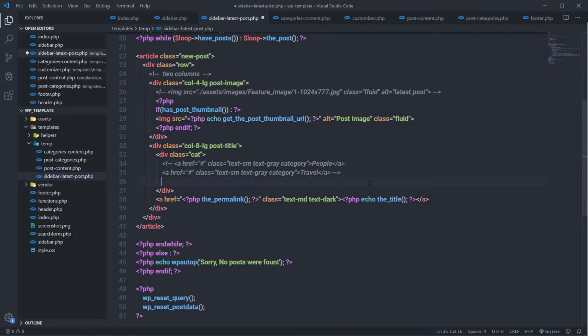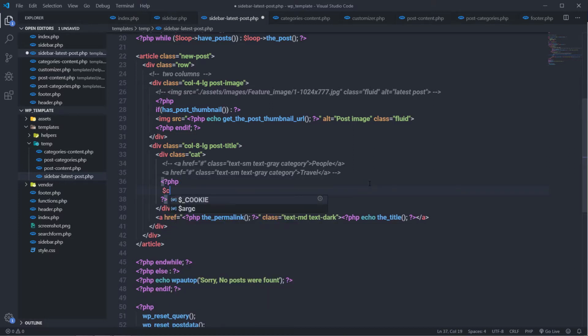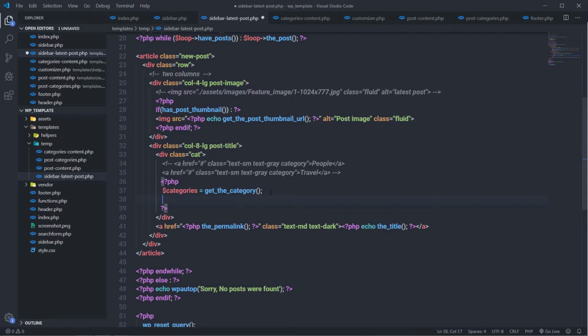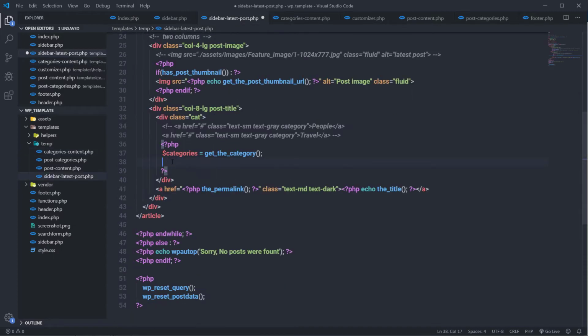this get template part. I'm going to create here a variable. So in the PHP syntax, I'm going to create a variable categories. And I'm going to call a function get the category. So using this function, I'm going to get only the category which belongs to the blog post. So I'm going to just get that categories using this get the category function and store it in this variable. So once I have these categories, I can iterate that categories one by one. So I'm going to just grab the code from here. I'm going to grab this for each and paste this for each loop right here.